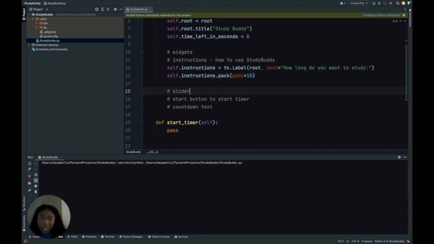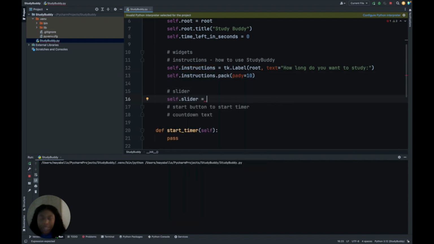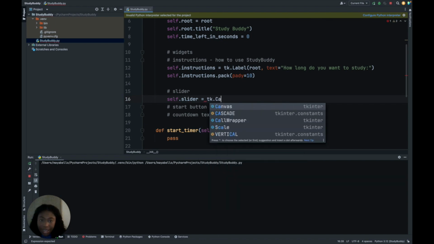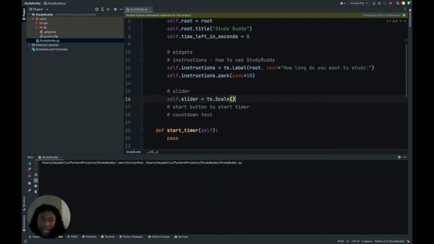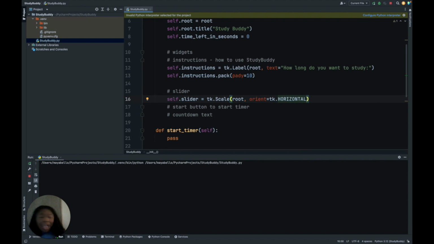So now let's work on the slider. We can call it slider, and we can use tk.Scale to help us, and also root. On the slider, I'm trying to think how we want to do it. We can say the orientation of it, so the orient, let's make it horizontal. That's the same way that that app had it.